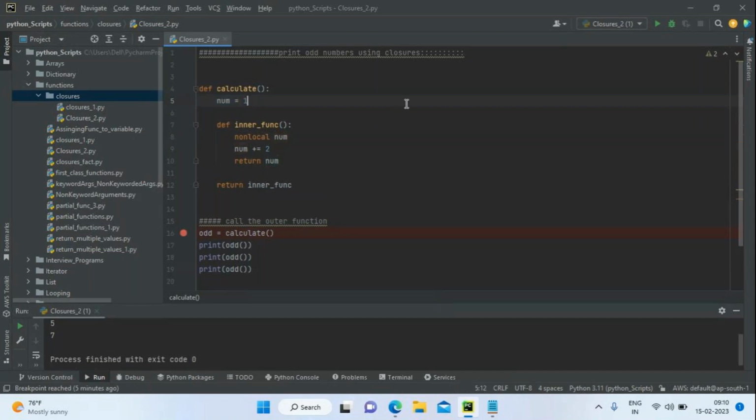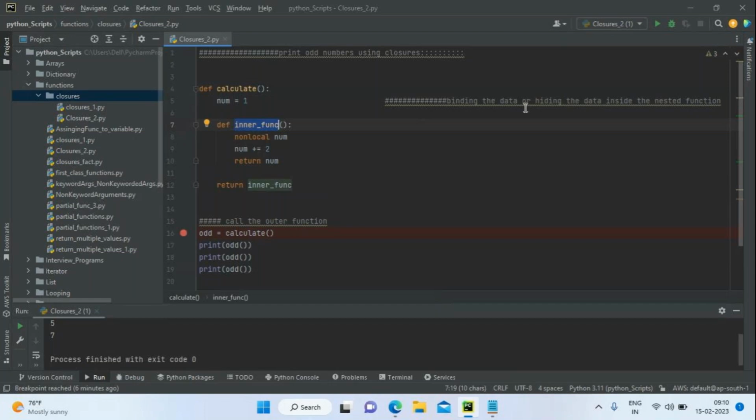In simple terms, we are binding the data or hiding the data inside which function? Inside the nested function. See, we are taking the data and hiding it in this inner function itself. That's why I'm saying we are binding the data, or we can say it's hiding the data inside the nested function. Okay, fine.